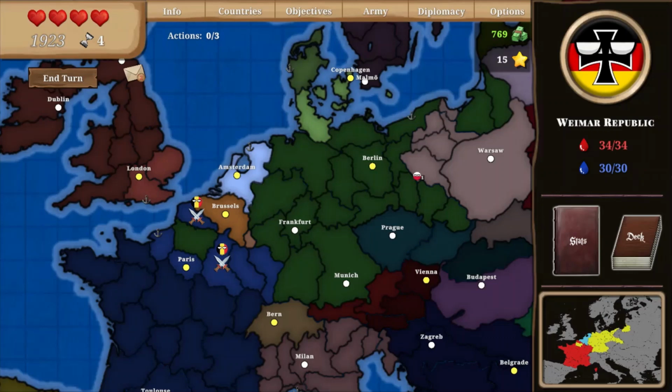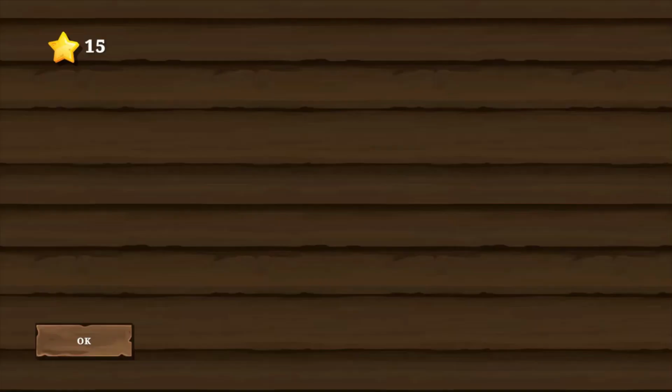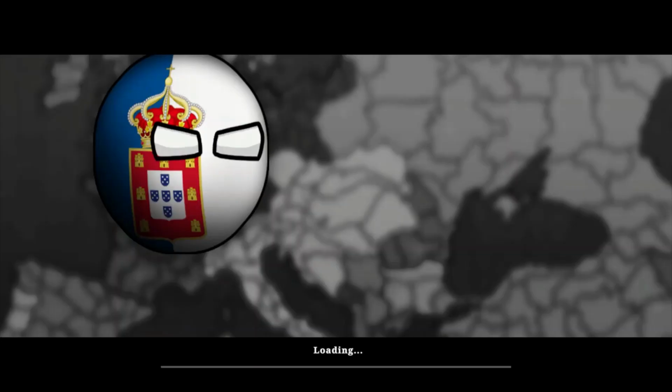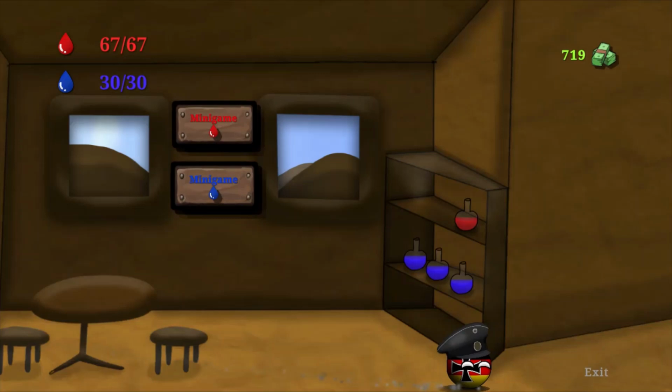Anyway though, so what do the French have over me that makes me less power? First of all, their health, and then they're gonna increase my attack to be one slot higher than them, and I'm just gonna increase my health. Alright, perfect. And then now we just tavern, drink a little bit of potion here, and we're just gonna exit.